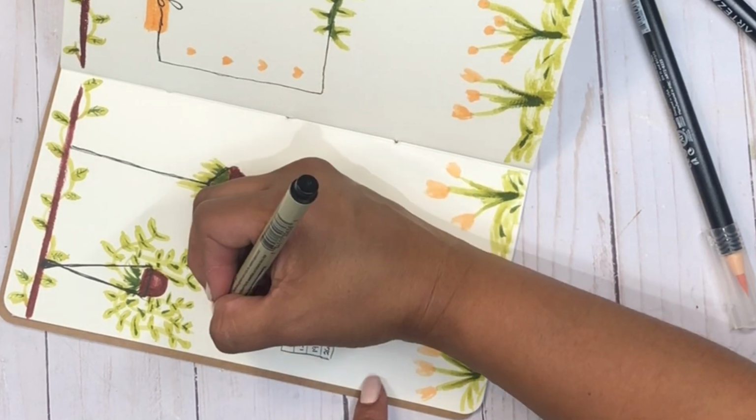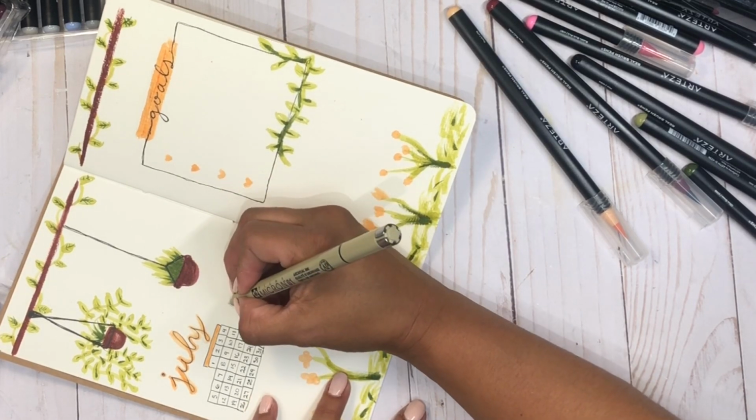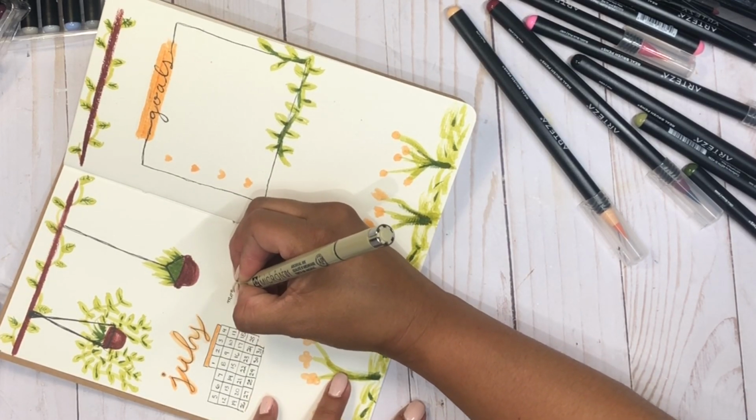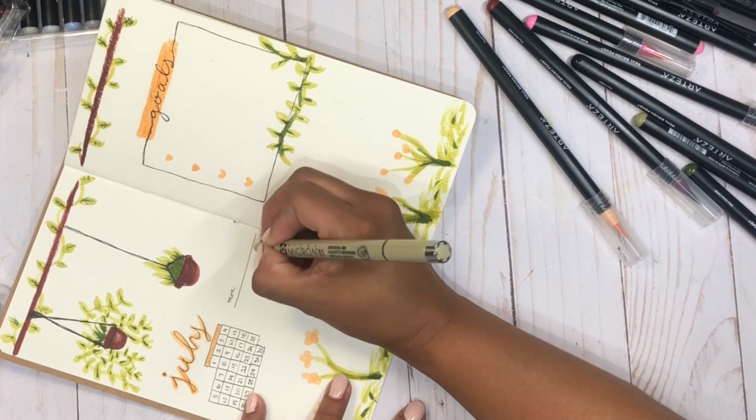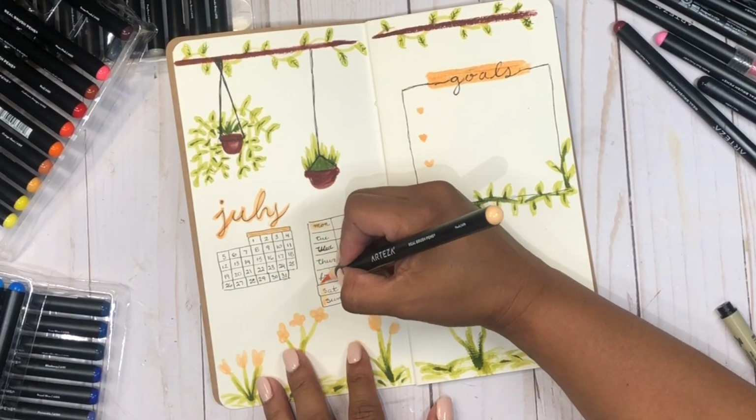So on this other square, I'm just doing a Monday through Friday, and I'm just leaving those empty squares, and I'm just going to be adding some dots on there as I complete my goals.